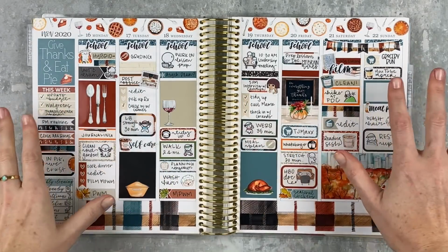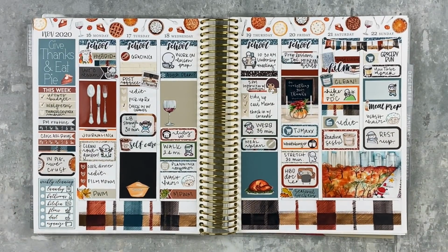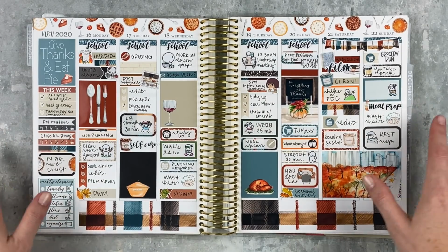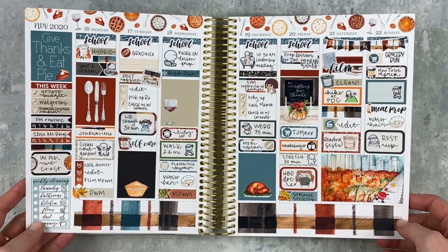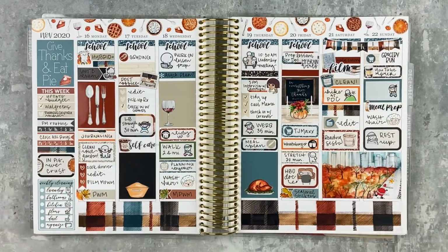So here is how this week has turned out. It is so cute and it's very different from the other spreads that I have done. With this kit, every time it turns out just slightly different, which I think is kind of cool. So this time I went with the traditional colors from the kit itself, and I just really like this. I think it's cool and really interesting, and I love the pie across the top. That's my favorite part for sure. I love it so much.